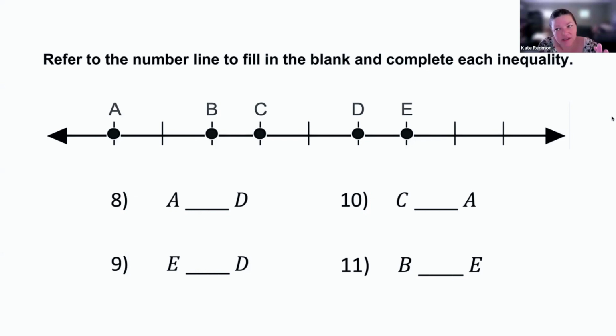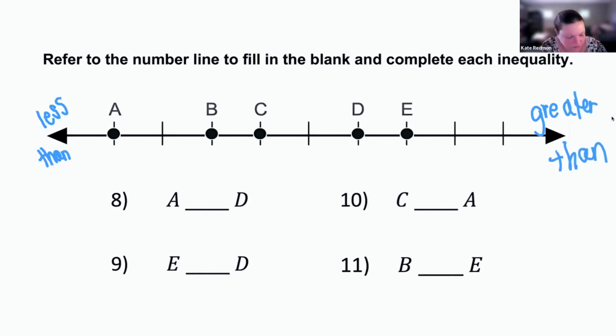And let's just assume this is a standard number line with the numbers getting less than as we go out to the left and greater than as we go out to the right. I'm not trying to trick you. I'm just trying to orient you around our standard number line. So the relationship between A and D is what we're looking for here with number 8. A is in what relationship to D? Well, take a look at how A is on the left of D. It's further this way, and so A is less than D.